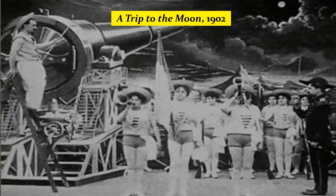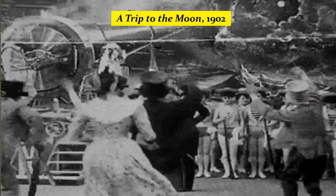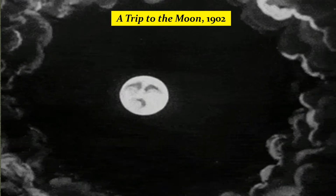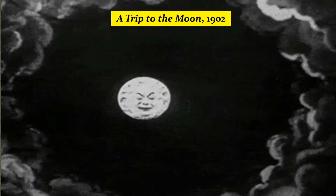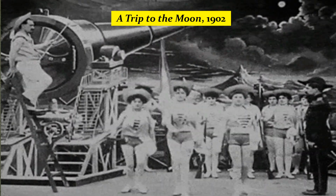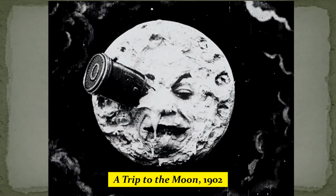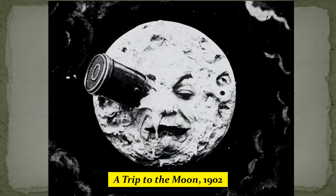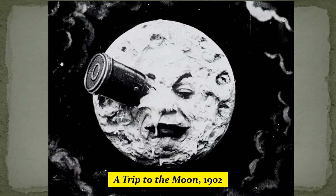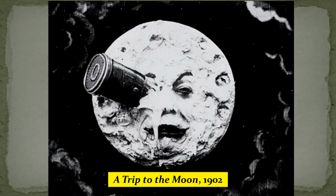Well, Georges Méliès made about 130 films, but his most famous film was called A Trip to the Moon in 1902. And here we see the rocket ship taking off from Earth and approaching the moon, where the astronauts will find some moon creatures. And in fact, some of the moon creatures come back to Earth with the Earthlings. And in the Méliès movie, A Trip to the Moon, we see a rocket ship hit the face of the moon. And that, in fact, is Georges Méliès' face in the moon. A very famous image from the history of films.